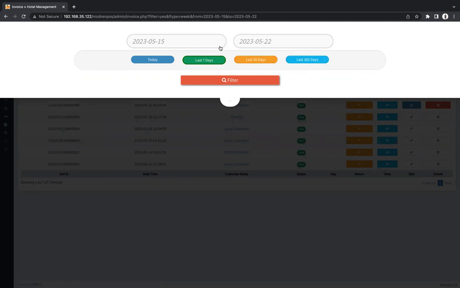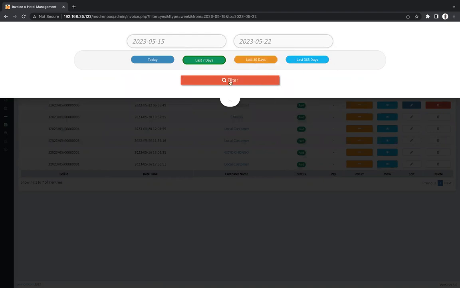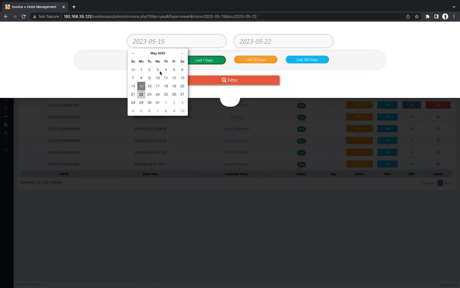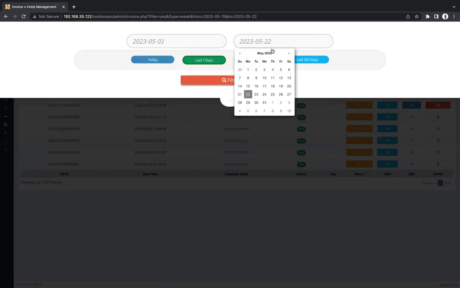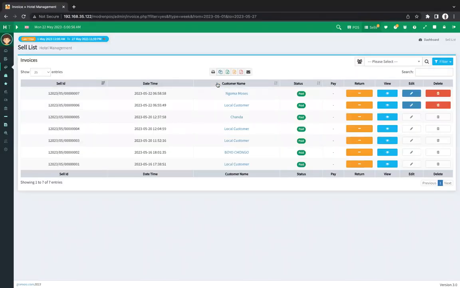But if you want a range of dates, you can still pick from here up to whatever the date you want, and then you filter. So if you use this top one, you just click, let's say this one, up to whatever the date you want, and then you click on filter, and then the system will filter all those entries, and then you can print them out or copy them, you paste in Excel, or you can directly export this information from here to Excel. Okay, or you can just print it out in PDF.